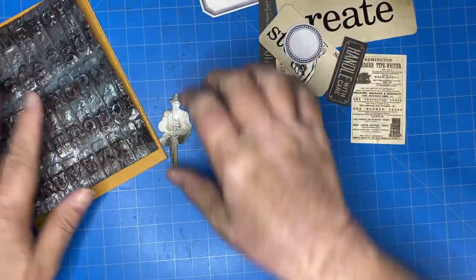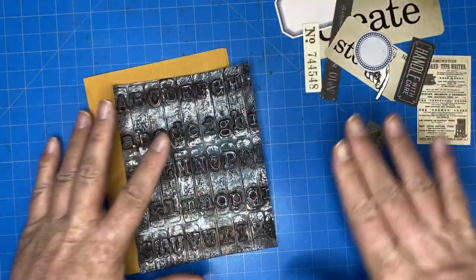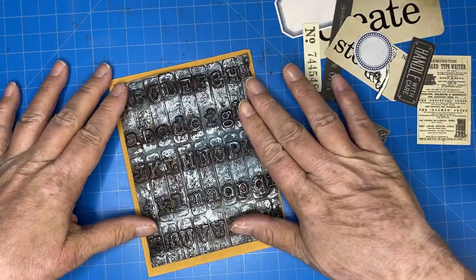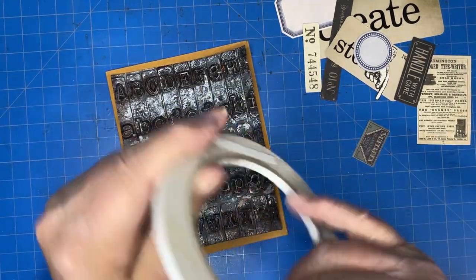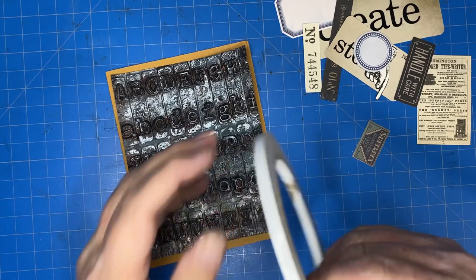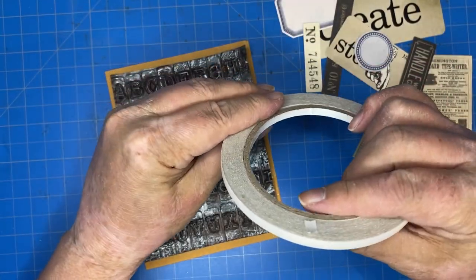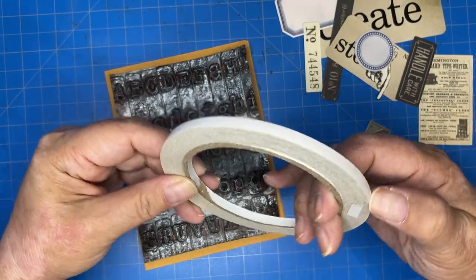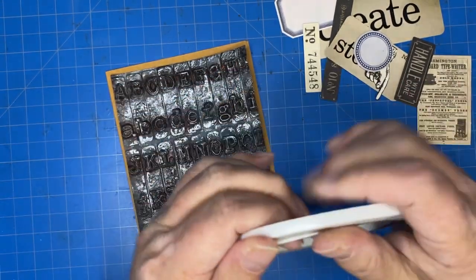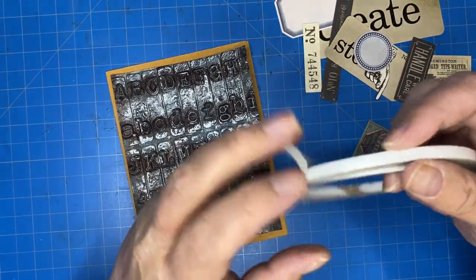So I'm just going to go ahead and put this together, and I might speed it up a little bit just in case it takes me a minute. I am using this tape. This is an eighth of an inch double-sided tape that has the backing on it. So I'm going to start using up some of my supplies.